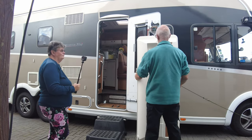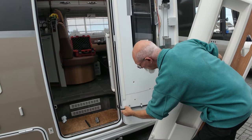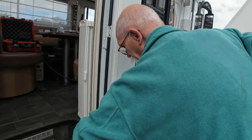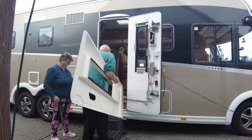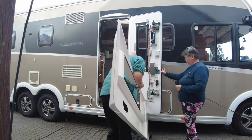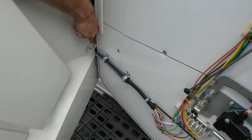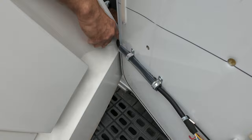Here we have the door trim. The hardest part is getting that bit over there. This is the bit I struggled with last time. It's got to go in first, and that's the thinnest bit. So it's getting to hold that. Ooh, it is still attached. It's getting to hold that whilst juggling that. So there we go. Right.